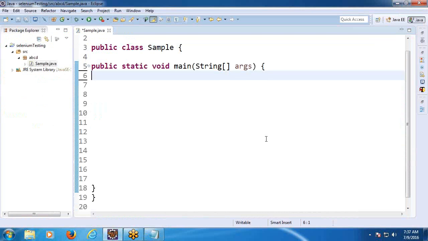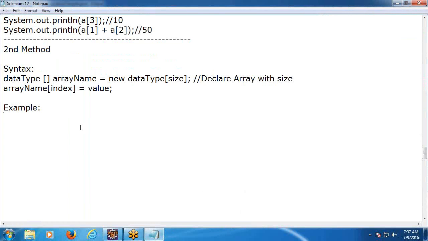Example. Suppose int a[]. What is the syntax? Int, data type, square brackets, array name.